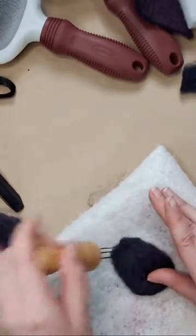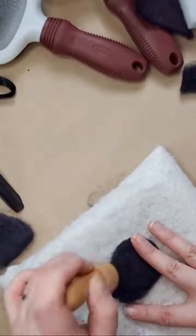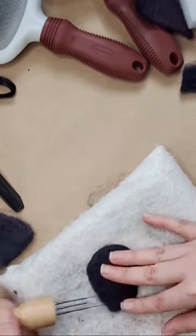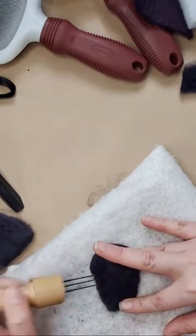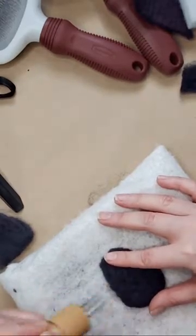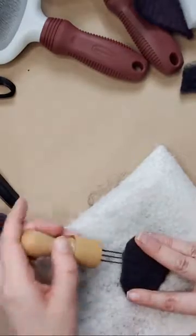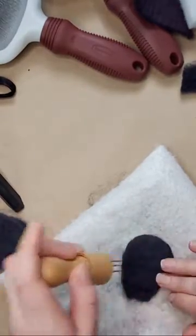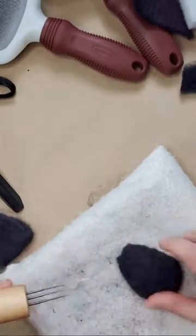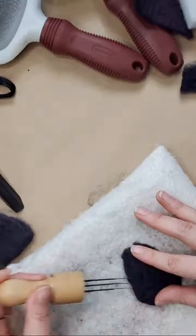So, if you're just following along, feel free to grab your wine, beer, and just enjoy. I cannot because I'm using sharp needles. And once someone asked me, oh, that would be great if you do an event like felt and sip, like paint and sip. But I said, I'm not sure. The needles wouldn't be a good idea to deal with alcohol and needles. I think after the second glass of wine, you wouldn't be too focused, and I'm sure it wouldn't be a happy thing to do.